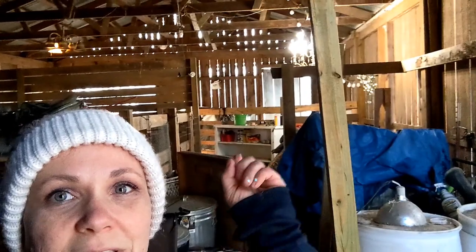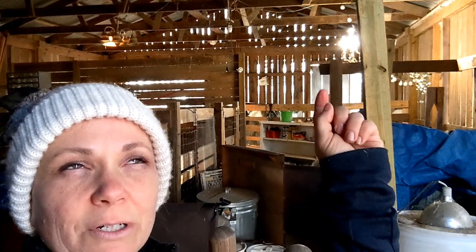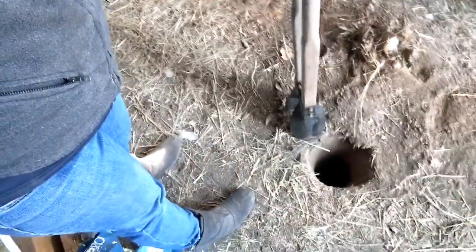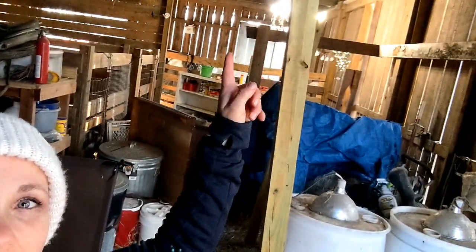So I'm pretty excited because Joseph came outside, of course. He's so sweet and he helped me. We got not only that post in, but we did that cross post just from salvaged wood that I took down from the awning that we had in our front yard. So I left it a little bit long. This post hole I dug a couple weeks ago, and because I used a 6x6 post down there, I'm going to use a 6x6 post here too in the corner, so I need to make this one bigger. Then I think we will use a string to figure out where we're going to put these other posts and get them put in place.